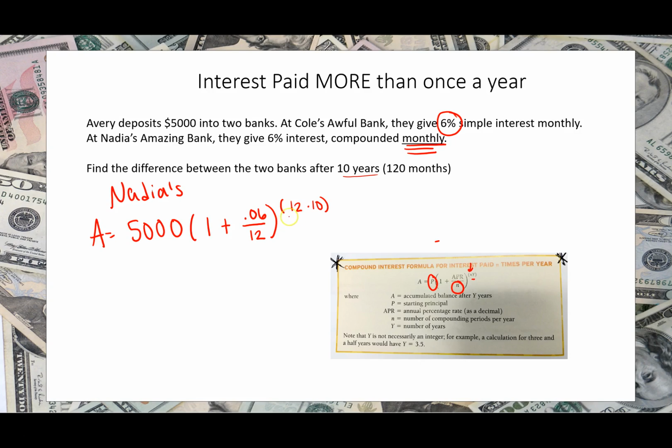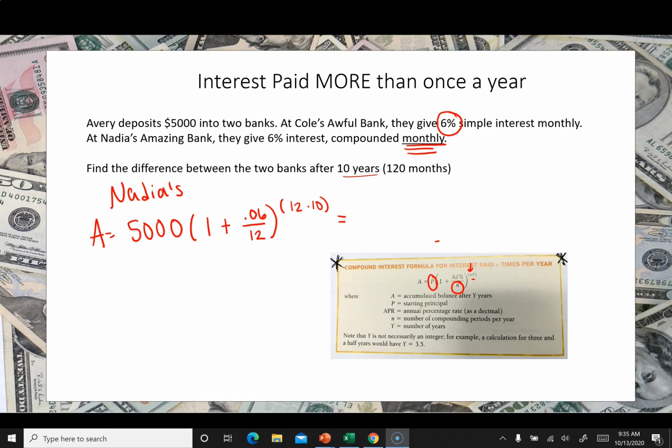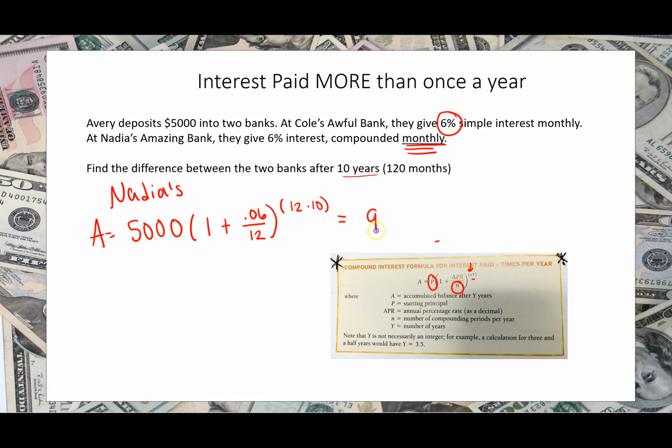Now, folks, if you have an old school calculator, you need to make sure you keep parentheses around this or else you're going to get your answer wrong. Take a second to find this with your graphing calculator and let's make sure we get the same answer. All right, for this answer, I get $9,096.98. And that's just a matter of plugging in correctly to your calculator. And I'm happy to answer any calculator questions in class for sure.